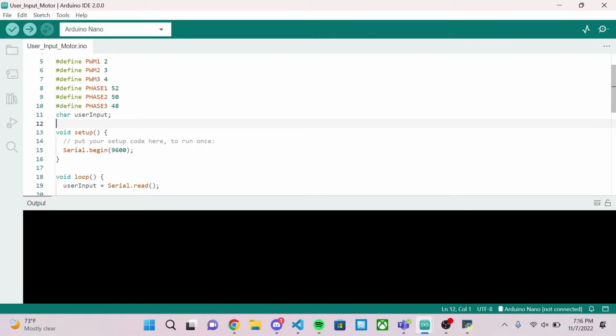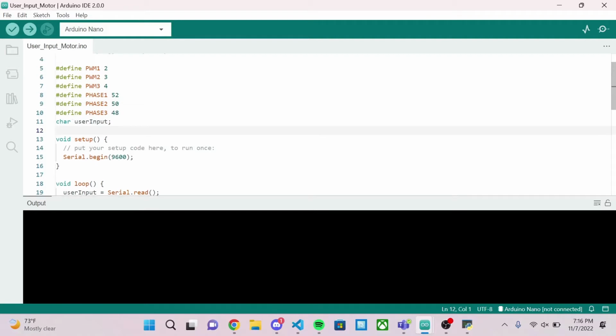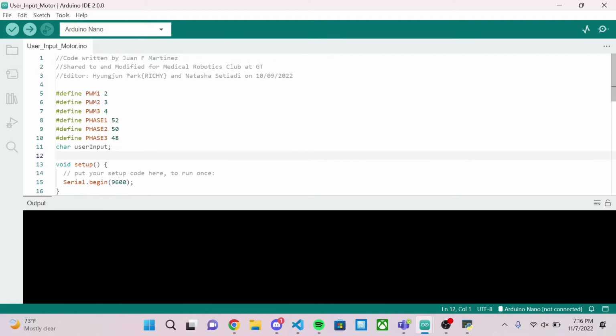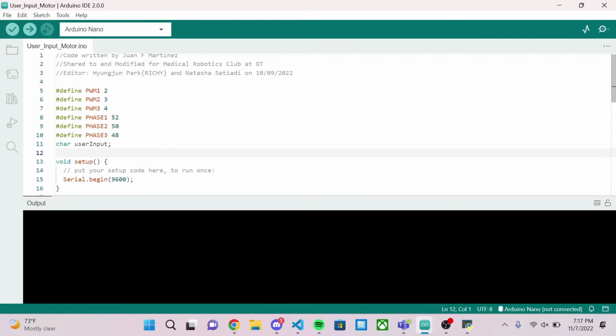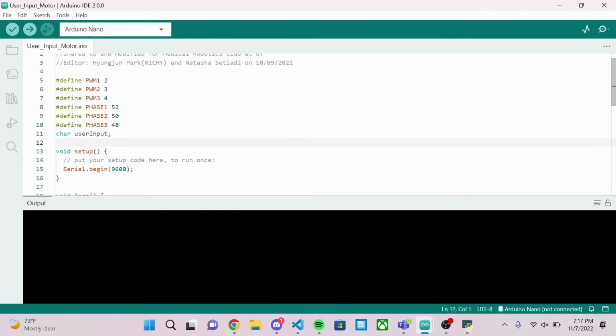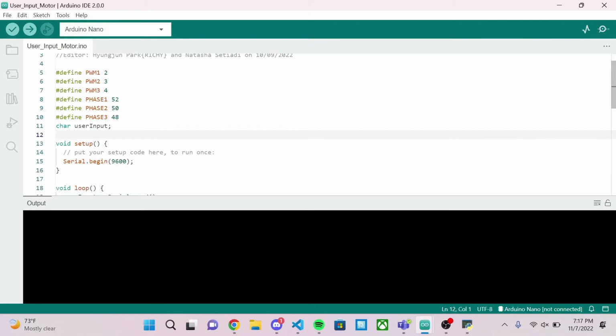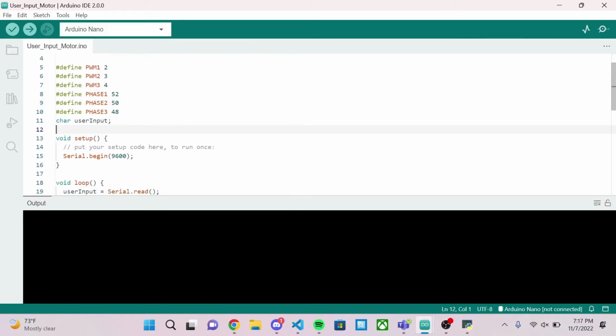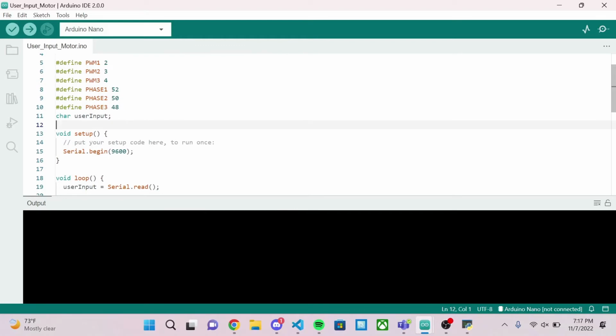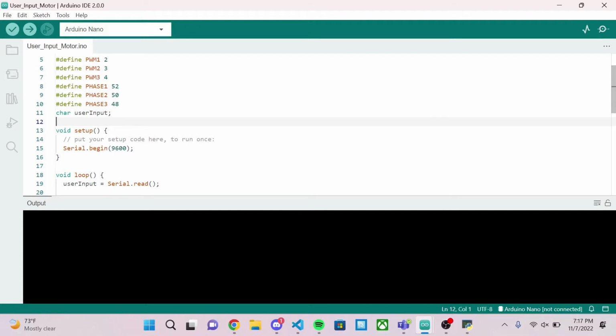And you have phases, which on your Teensy, you won't have as high of these numbers, like 52, 50, and 48. We're using Arduino Mega just for this demonstration. But for your Teensys, you'll have dedicated GPIO pinouts, and Andy can probably help guide you with that. But the phases just control which direction it is. If it's high, it'll go in one direction. If it's low, it'll go in the other direction. And in combination with on and off from the PWM, you get forward, backward, and at what speed you want to go.